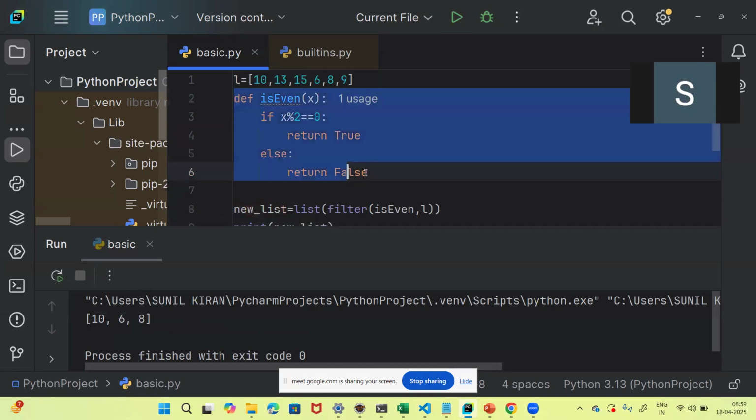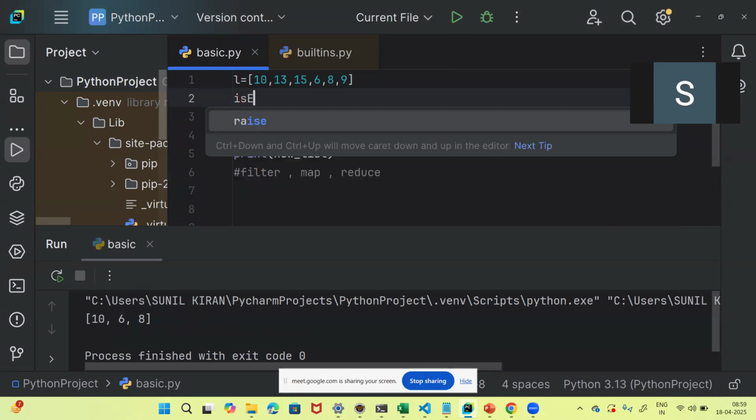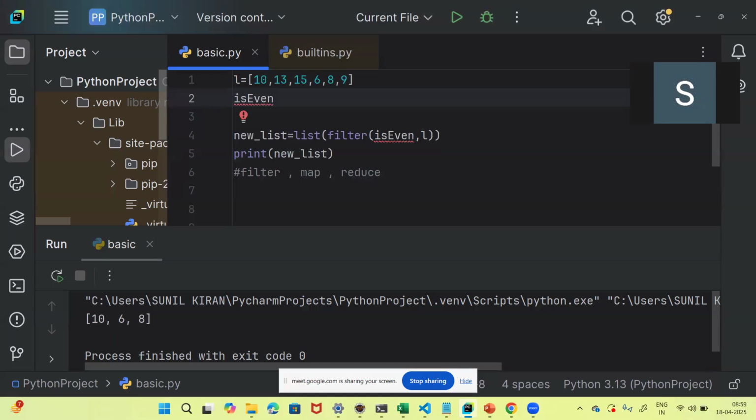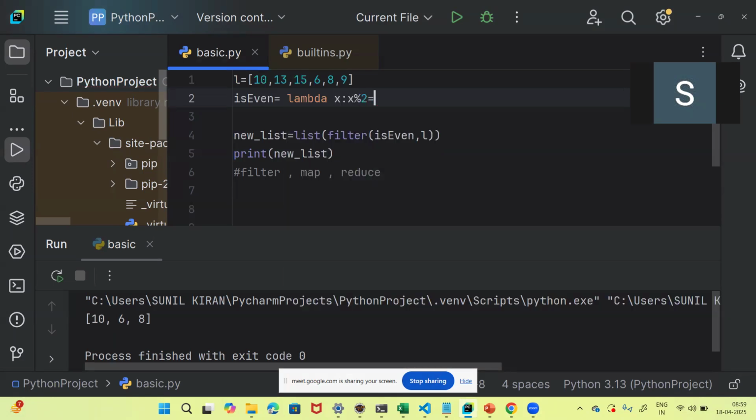Now, how can I achieve the same function with lambda? is_even equals lambda keyword, input is x, output should be x modulus 2 equals 0. If x modulus 2 is true, then you should return true, else return false. That's it.